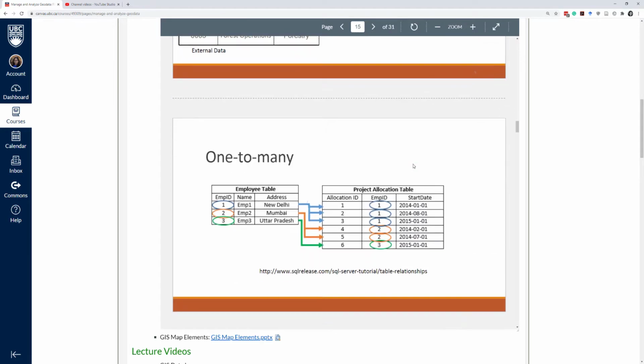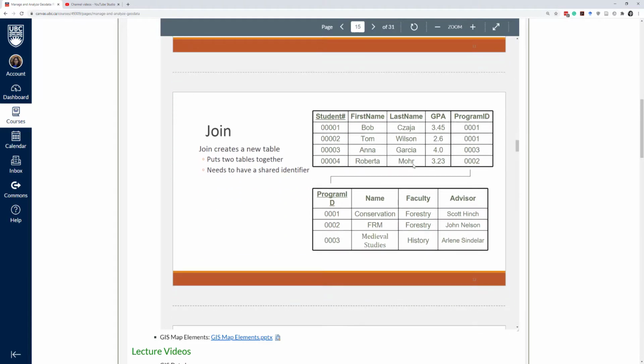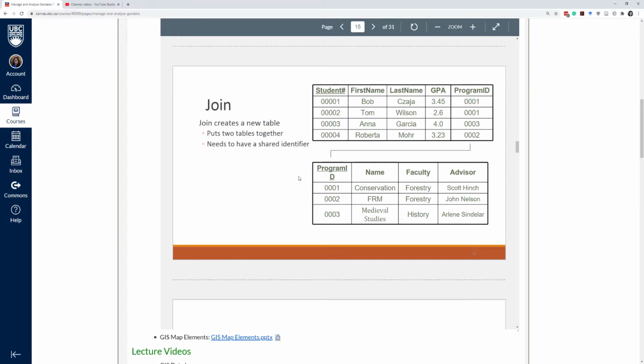You can see more information, and when we are joining them, we are joining two tables together. In one of the exercises you will see a video showing how we can join two tables. Let's say we have information of roads and information of rivers, you can join those two layers. Basically we need a shared identifier, then we can join those two tables together.